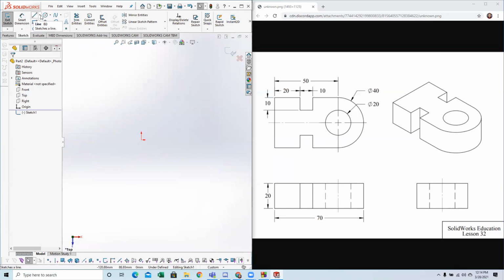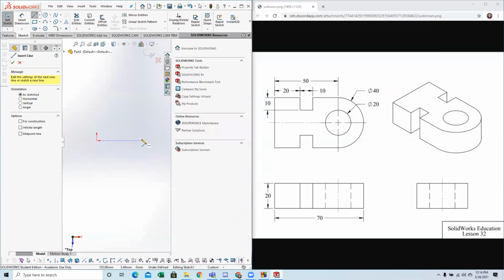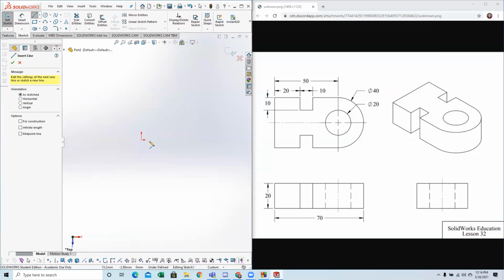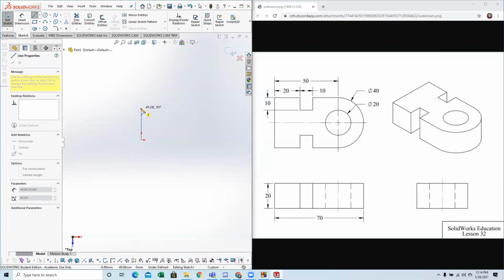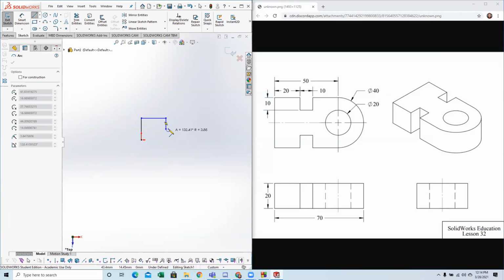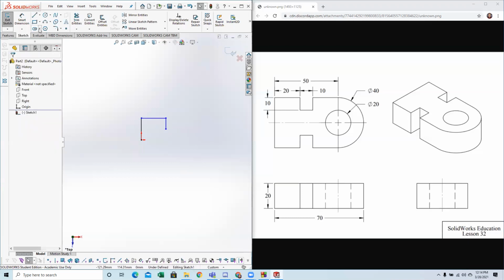In some cases these documents will tell you where to create your part origin. In this case, it looked like it's arbitrary, so I'm going to create our origin right at the leftmost point of our document. Now, when you're creating this sketch, one thing you can do is start off by drawing the general shape of the part without giving any consideration to the size of the dimensions. Those we'll be able to set later.